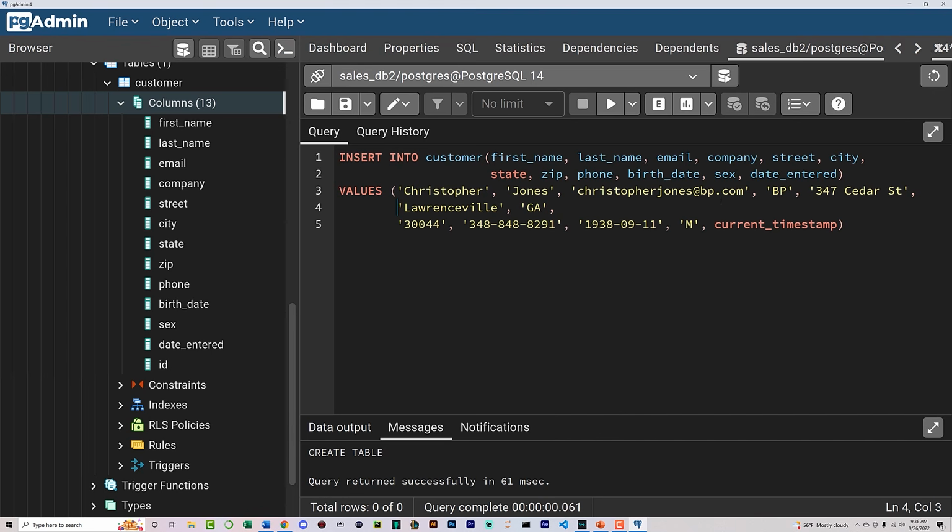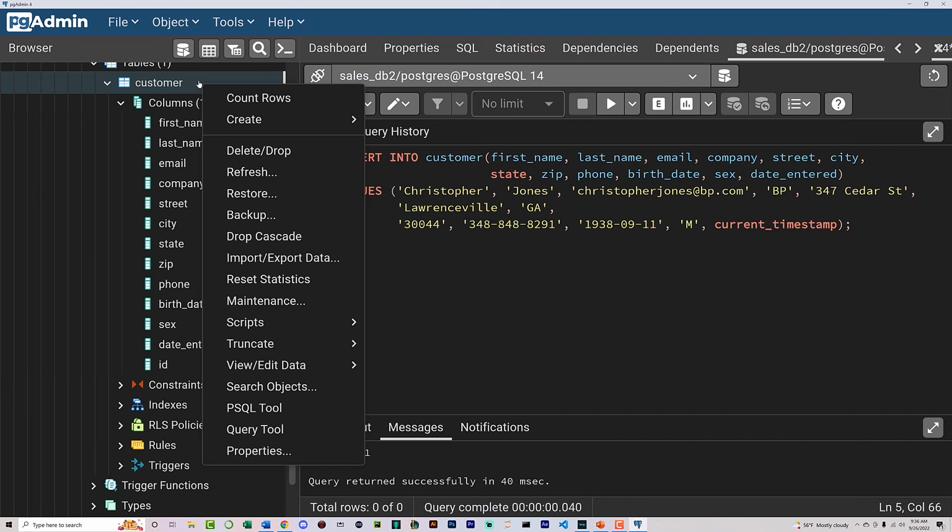Okay, so we have all of our information. You may notice here, however, I have current timestamp. Well, anytime you want to get the current timestamp, like right at the moment that you create Christopher Jones, you just type in current timestamp and it gets that for you. And then you're going to end all of your queries with a semicolon. And then, of course, you can run it. And you can see that it was inserted over here. Now what we can do is come over to our customer and right-click on this.